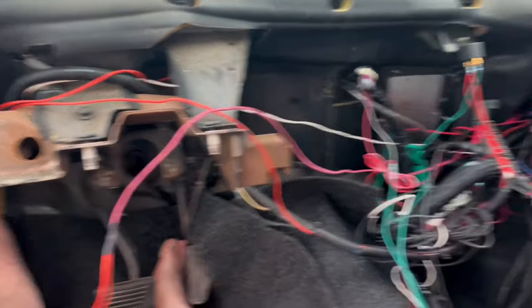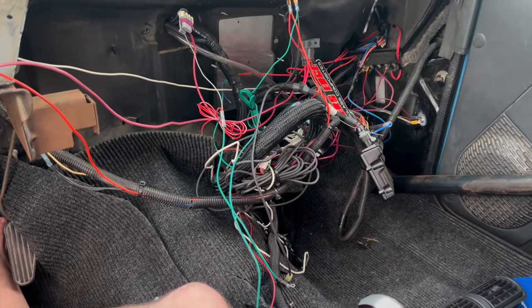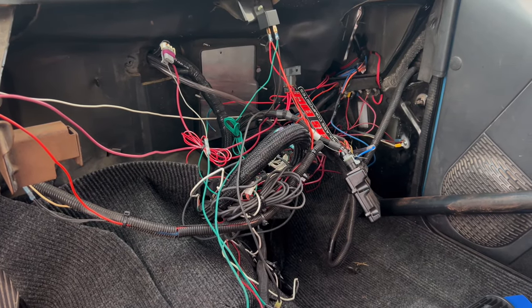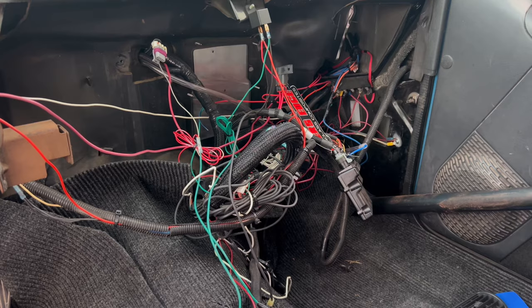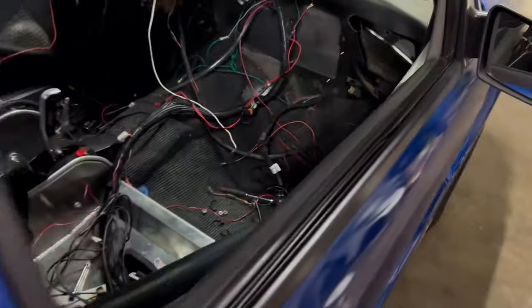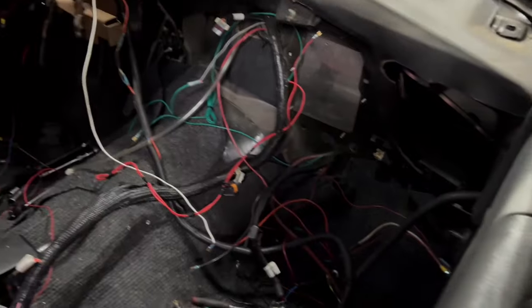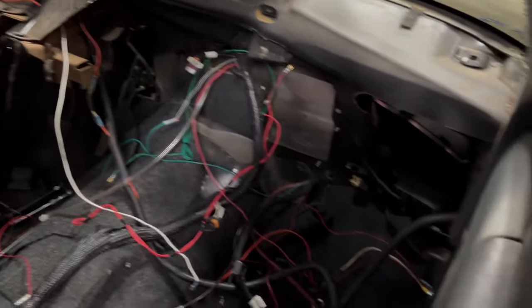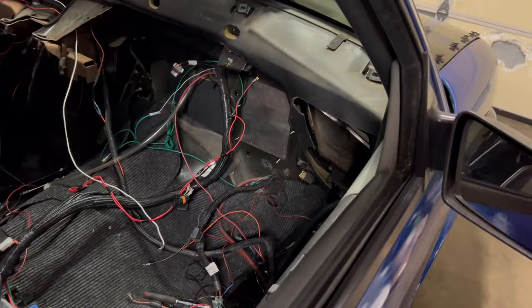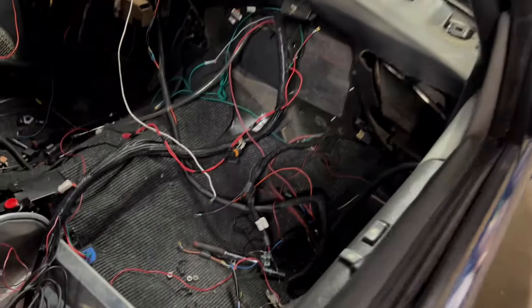Oh no, that's horrible — but that's okay because we're going to get all this taken care of and make it look a lot better. Operations have had to move inside. We've made a little progress — got everything ripped out, and I know where everything is supposed to go. I've gotten rid of all the wires I'm not using for this next project, so now I've got to figure out where I'm going to mount my relays and my fuse box.